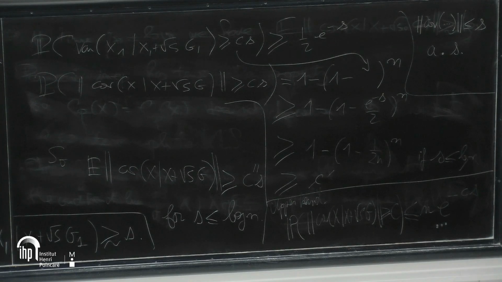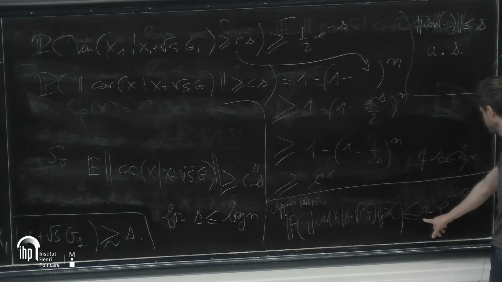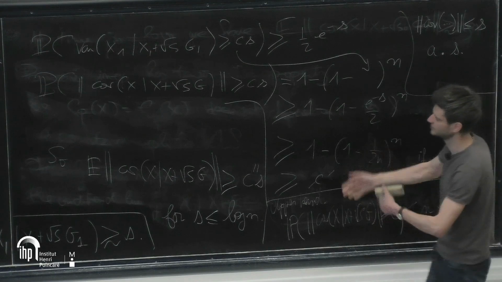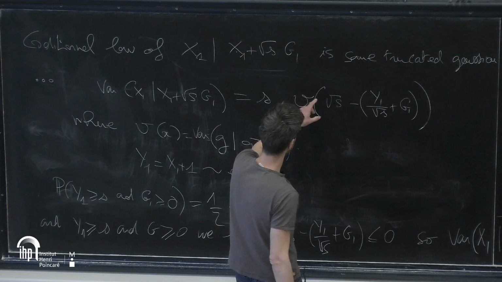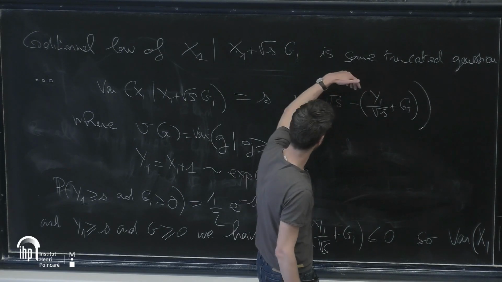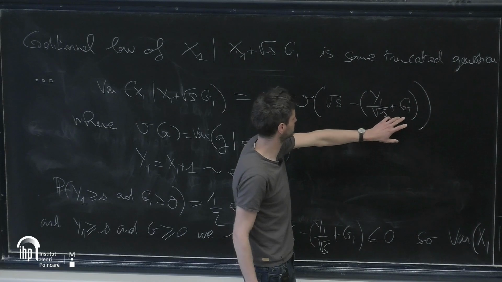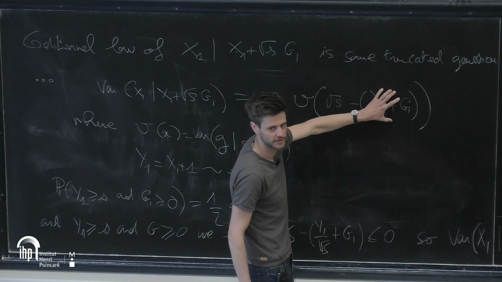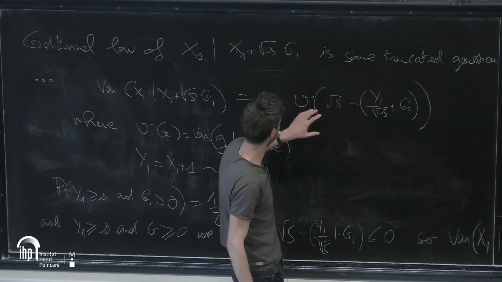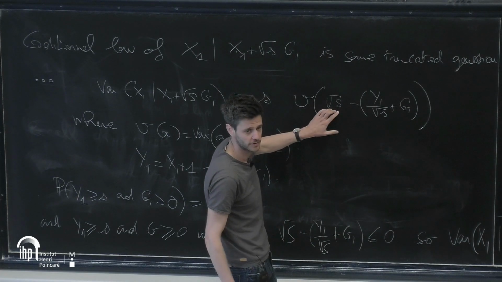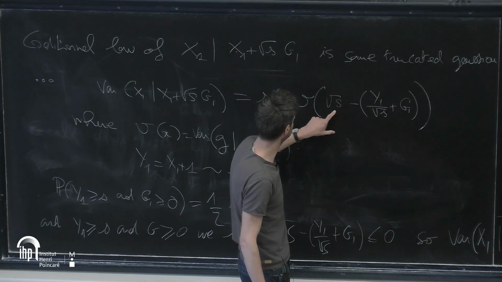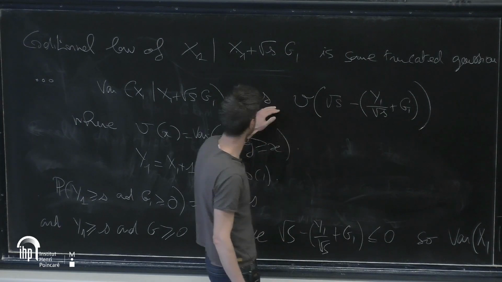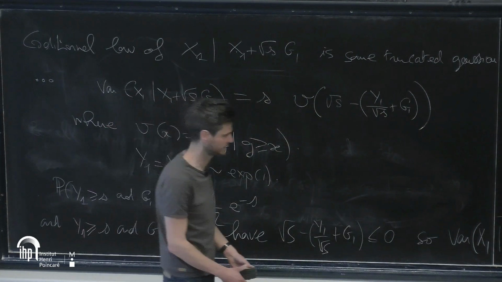And to prove this, this is just the union bound. So you just have to prove it in dimension 1, and dimension 1 is a similar argument to this, except that I will control by the fact that if those two are not too large, comparable to the square root s, then I have v of square root s. Okay, if these two guys are comparable to square root s, then you see that this is v of square root s, so this is like 1 over s times s, so it's order 1. This is the idea, okay?